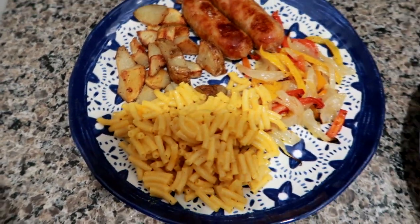So Justin's having three, Matt's having three, and I'm having two sausages, and we're pretty much all having the same thing. But this is our dinner tonight, and we'll see you tomorrow.